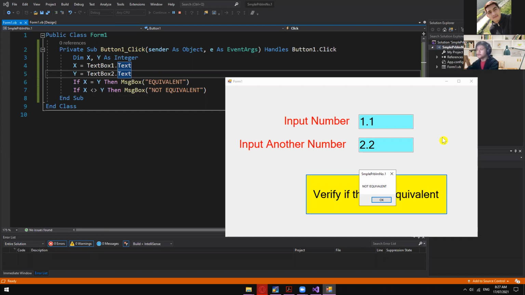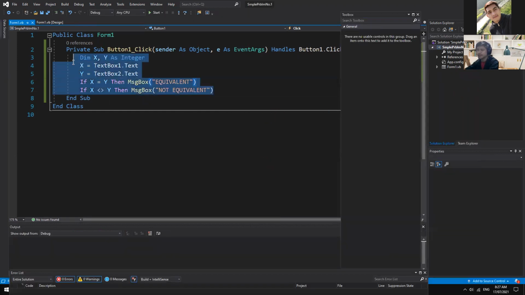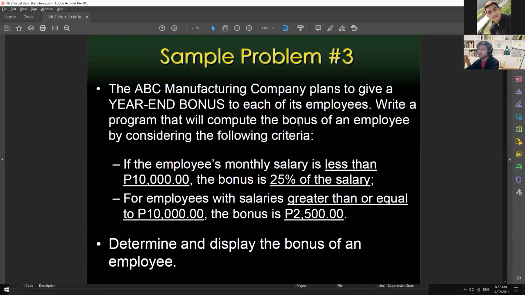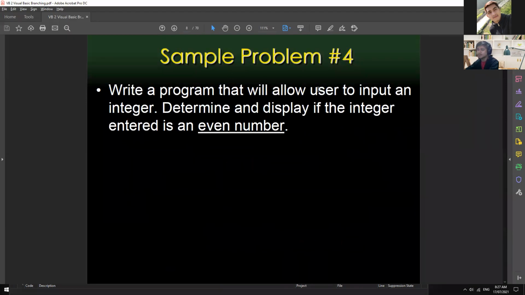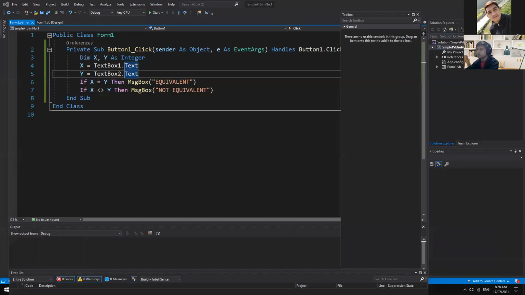So that's it for example number 2. Again, just try to recreate this one using your own Visual Studio. The next ones are sample problem number 3 and sample problem number 4. I gave sample problem number 3 as your third quiz. If you check your module, the third quiz is sample problem number 3, and the fourth quiz is sample problem number 4.